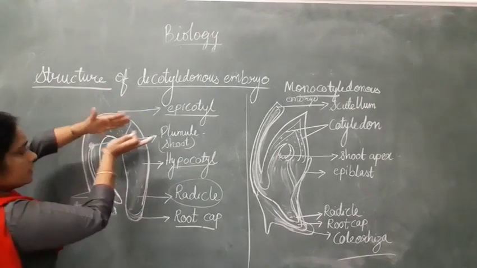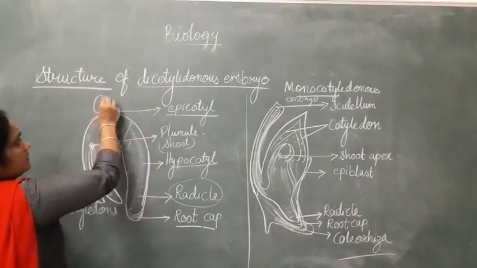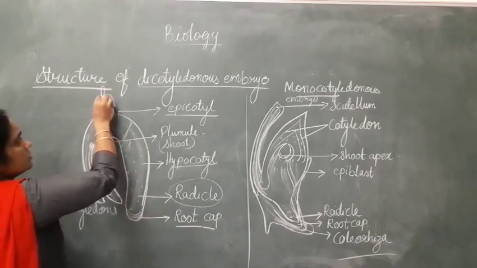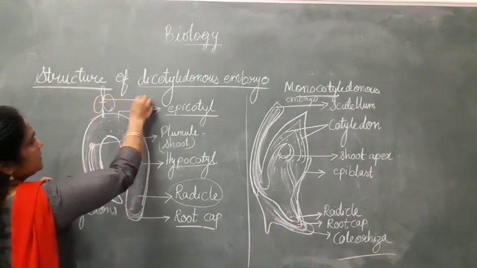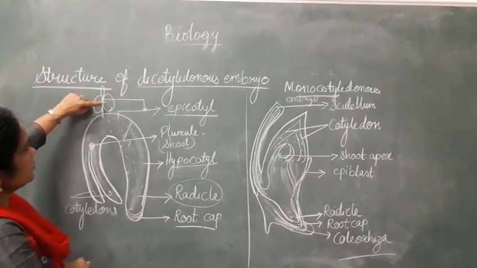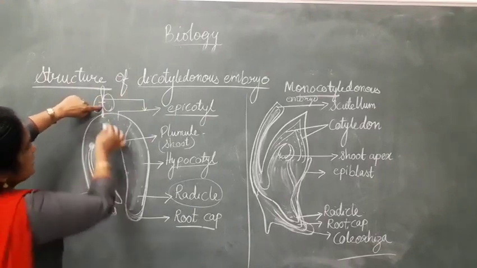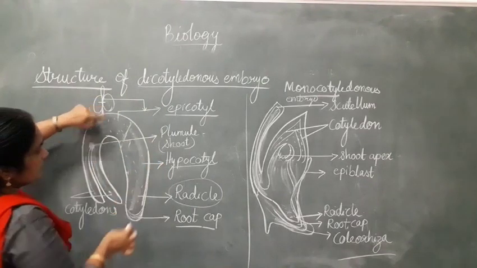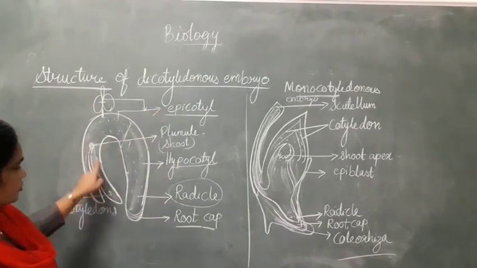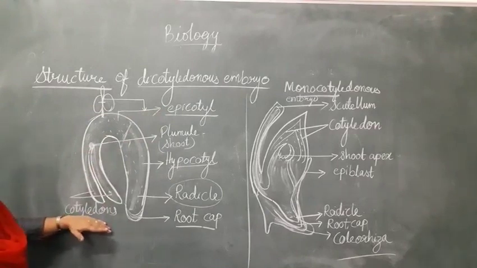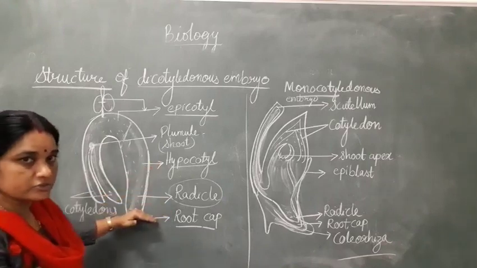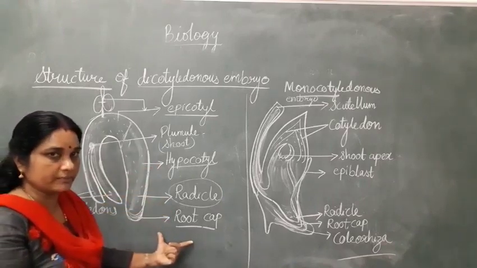You can draw half of it. Suppose these are the two cotyledons over here, this is the shoot system, and this is the root system over here. So this is the axis. Above the embryonal axis is the epicotyl, and this is the plumule, and below the embryonal axis will be the hypocotyl, and then below that is the radicle. The epicotyl and plumule are in the middle between the two cotyledons. These are the two cotyledons, that is a dicot. Then you have the hypocotyl, which extends to the radicle, and the radicle is covered by the root cap.